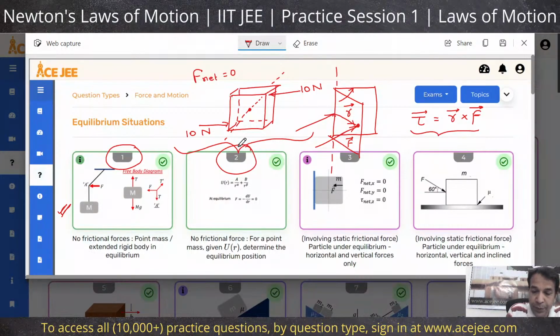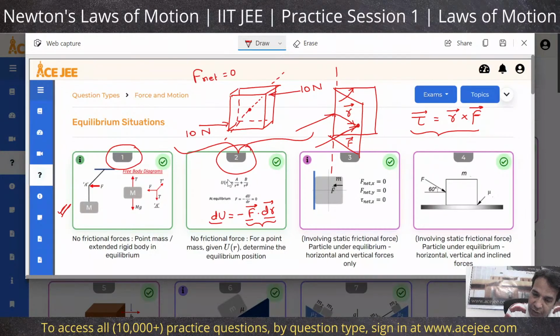Now, the definition, I'll write it down here. Once again, for potential energy, we always define the change in potential energy. That's how the definition is. The change in the potential energy is the negative of the work done by the conservative force: dU = -F·dr. U is a scalar quantity. F is a vector quantity. The displacement is a vector quantity. So we have a dot product here, which is scalar. So dU is -F·dr.